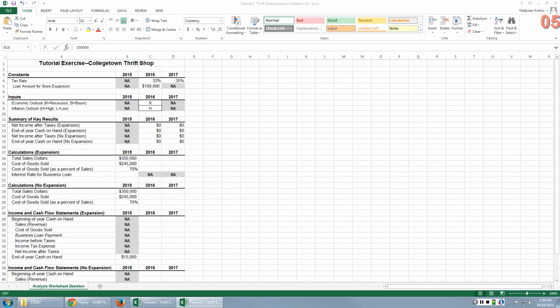You will do this using a series of if statements. Again, it's worthwhile to go through some of those tutorials, at least the first 2 parts of that 4-part tutorial on basic Excel functionality that I posted to Canvas, in case you don't know how to enter those formulas. If you know how to enter those formulas, then just continue with this tutorial. Even if you don't, just see what kind of values I'm entering in those formulas. And I think it's fairly intuitive, especially if you have exposure to any kind of programming language.